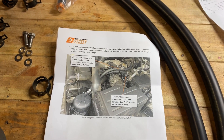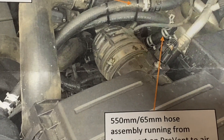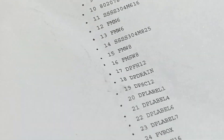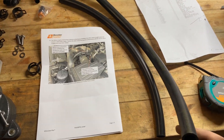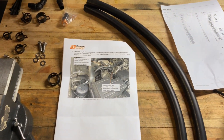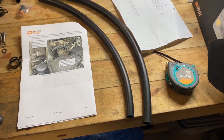I think Direction Plus has made a bit of a boo-boo here. They say there's a 65mm hose going to the middle port on the ProVent. But on the parts sheet it says 0.65 metres — they've given me 650mm of hose instead of 65mm of hose. That's an interesting one, but I've got hose cutters so I'll just cut the hose to 65mm and happy days. It just means I'll get a free bit of hose. I've measured the two hoses — the other one is 550mm and that one's 650mm. I'm going to mark out 65mm and cut it with the hose cutters — these ratchet cutters are super cool, cuts through it like butter.